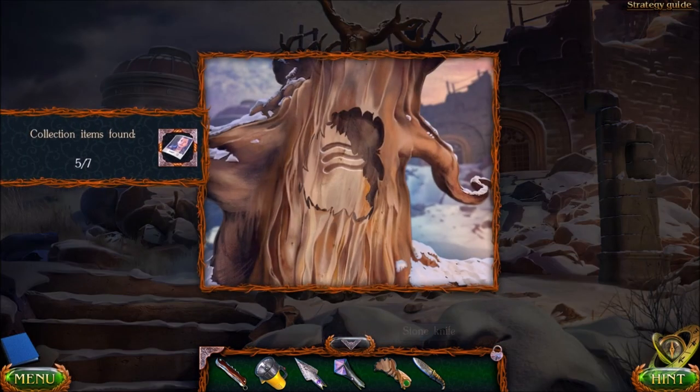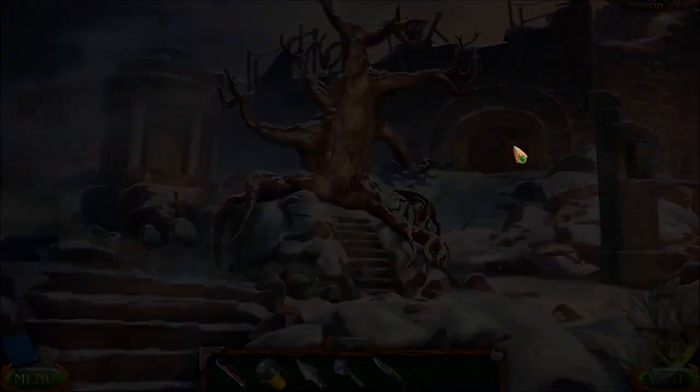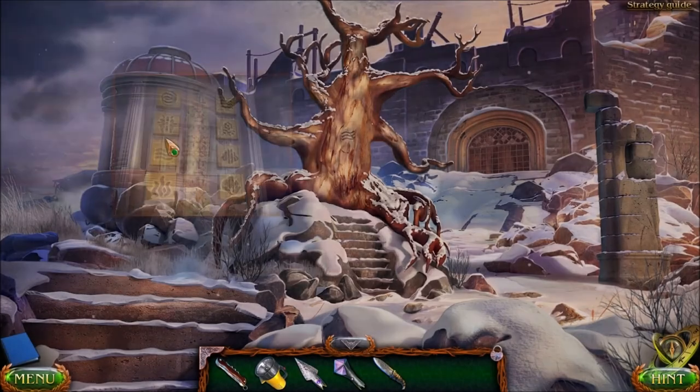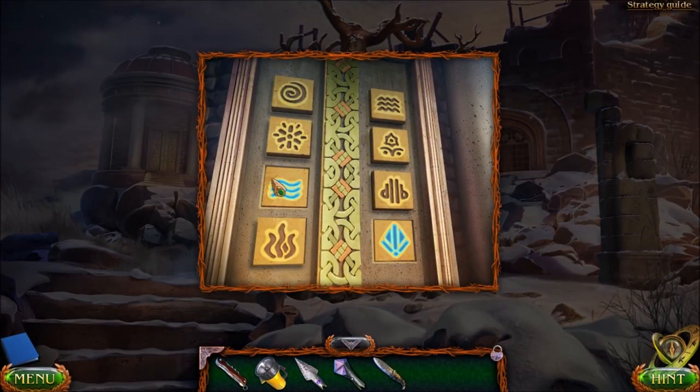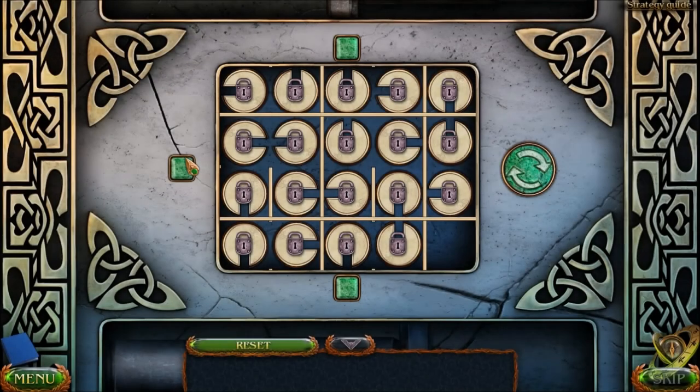So the two pieces of bark go on the tree. There is symbol number one. Here is symbol number two. So you want to press both of those symbols. And that gives us a puzzle.